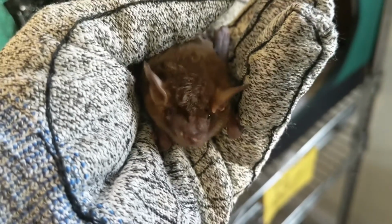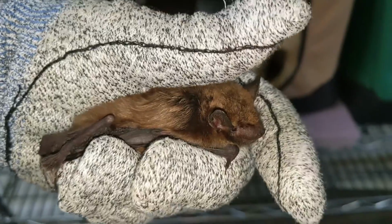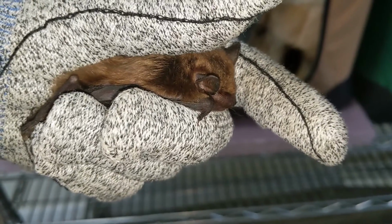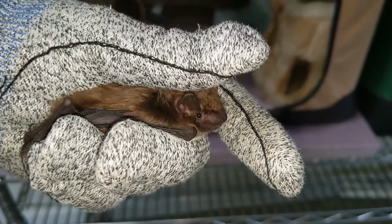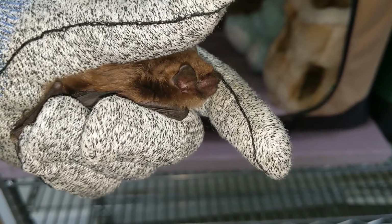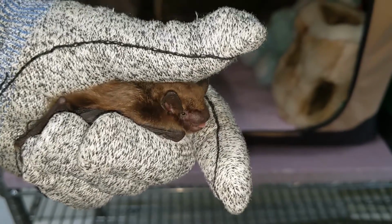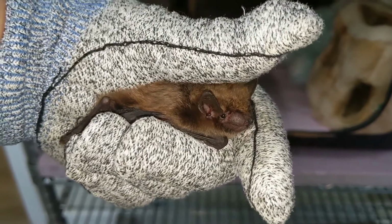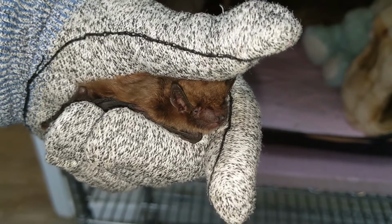So I got Flip to come back and maybe sit in my hand a little bit. So this is Curly. He's another big brown bat, and you can have more of a sense of how big they actually are, which isn't very. And there goes Curly echolocating, and you can see that Curly's actually missing a tooth up top and down in the bottom. He doesn't like this light very much. There he went licking his lips. I think he probably would like his snacks. I'm going to put this on pause, and we're going to give him a snack and see if we can't catch him eating a bug.